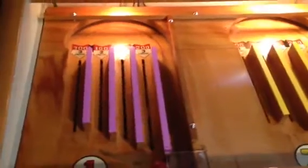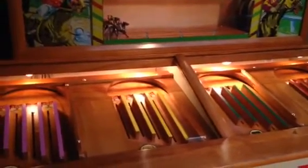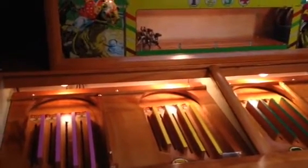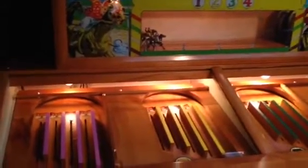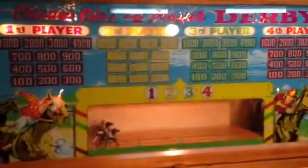This is a four-player machine, and basically it's a gambling device. Someone would pick — depending if you have three or four people — you could play one person where you try to beat the actual machine. Or you play with four people, three people, or two people, and you bet on either by points or who is actually going to win. If there were to be a tie, you would go to the points.